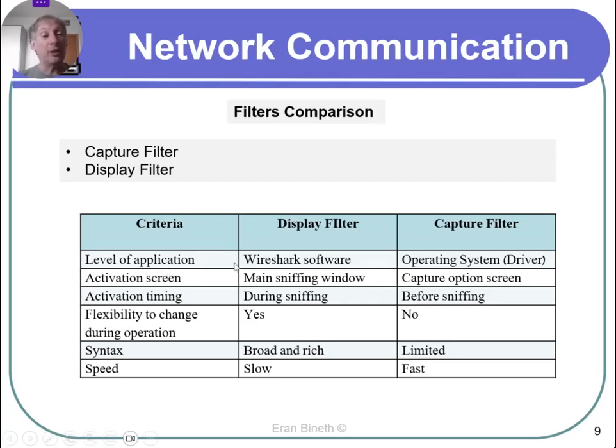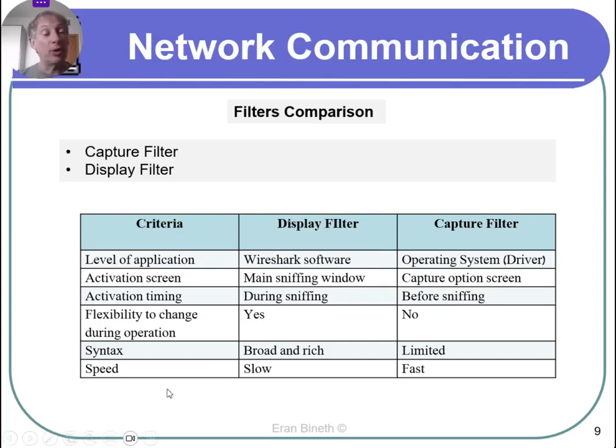The activation that can be done on a display filter is very flexible. We can do it on the main sniffing window whenever we want. Before the recording, through the recording, we can change our mind. We can set an initial display filter and change it throughout, while the capture filter directs a recording before it starts. It's done on the capture option screen and cannot be changed throughout this directive. Only when we stop the recording can we change it again, because this directive is physically sent to the device.